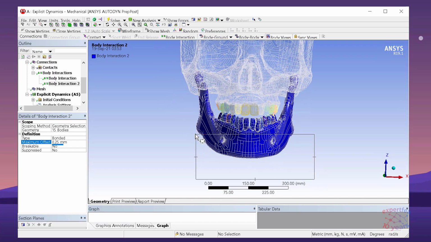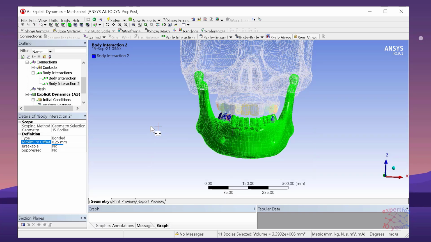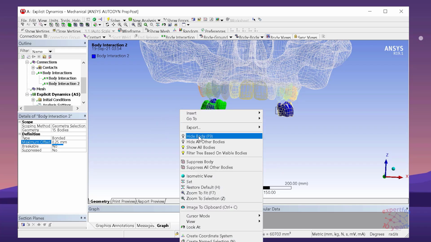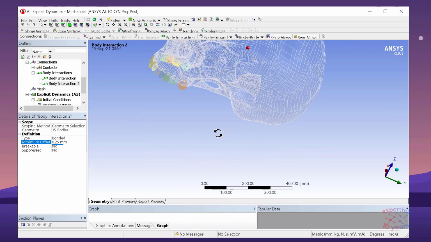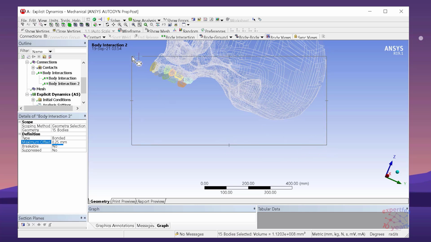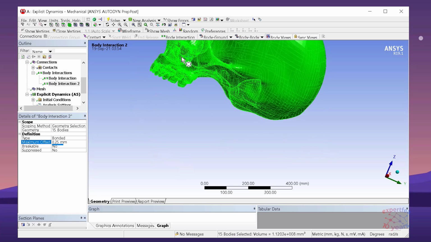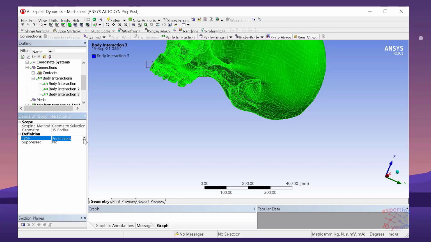When we select from right to left, it tends to select more than necessary. We can press F9. Hide. Alright, let's do the same. We will create a body interaction for the upper jaw. 15 bodies. Bonded again, 0.25.